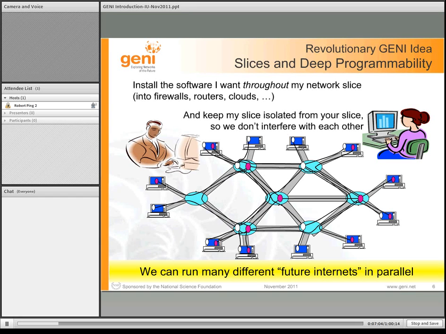This one router here could run different software for each. This test bed is today being used by multiple future internet architects. There are four large future internet projects that have been funded by the NSF.